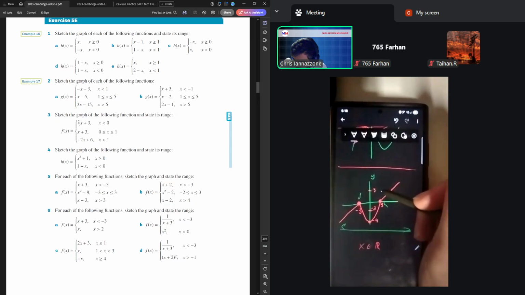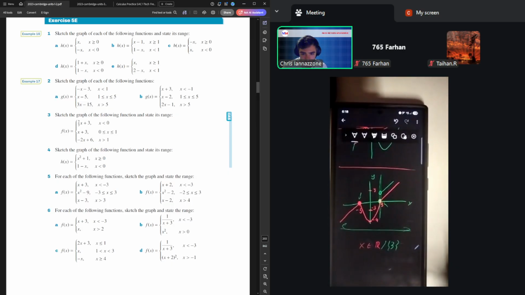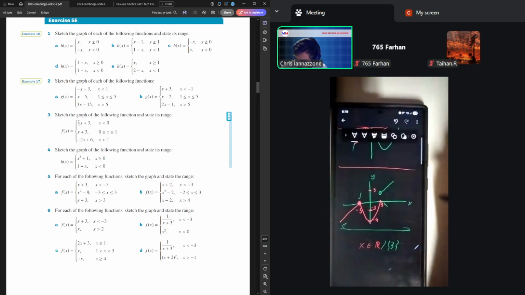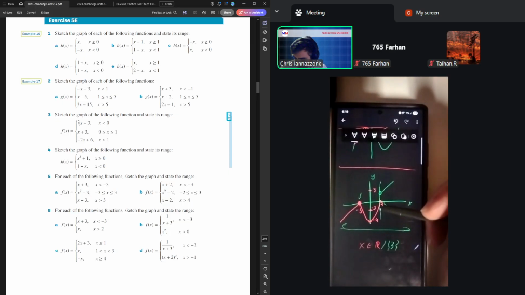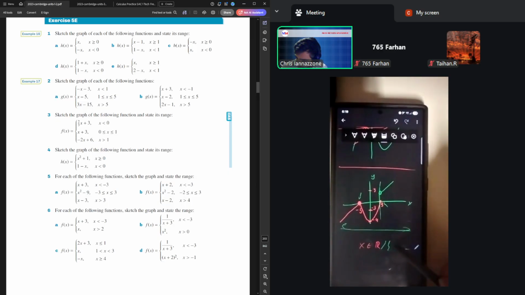If we did have things like this with an open circle here and an open circle here, then we now have to do stuff like exclude the 3. As long as you have open circles only in that vertical slice, you've got to make sure you're excluding them. If, for instance, you have an open circle up there but a dark circle down here, that still counts as inclusive, because in that vertical slice of x equals 3, there's at least one point that exists on the graph. So we don't cut that out anymore.